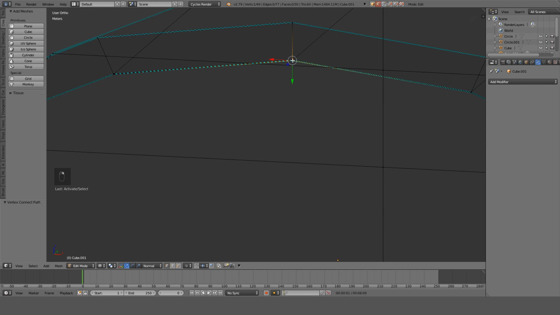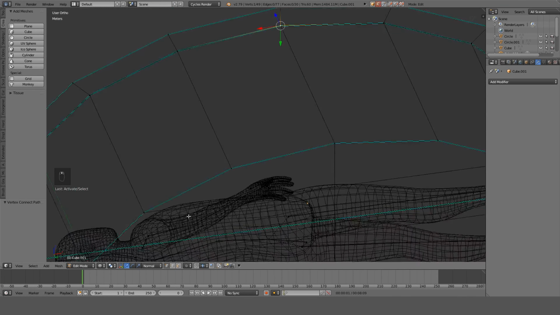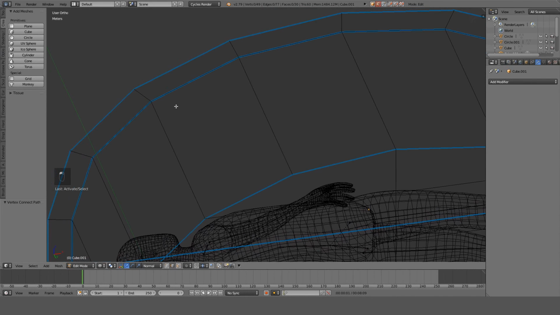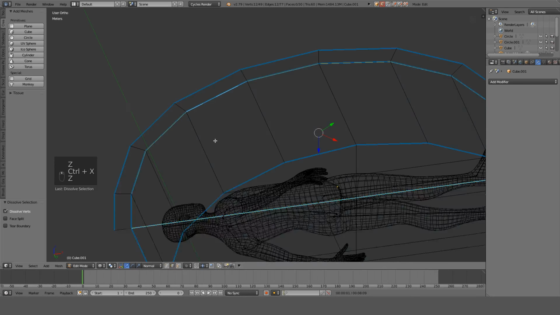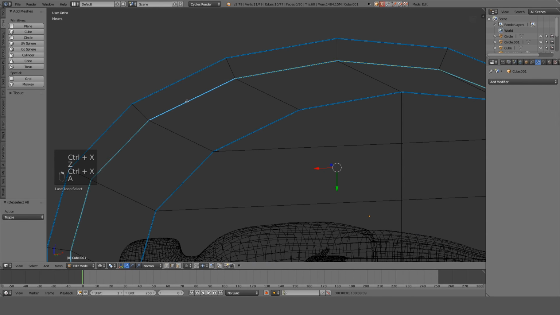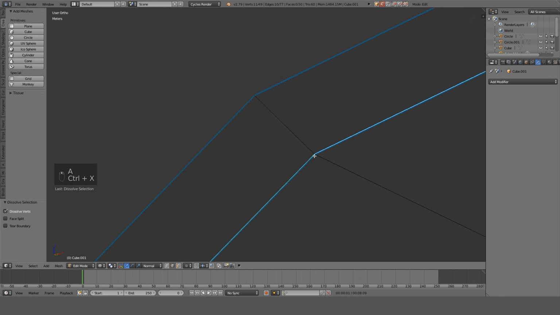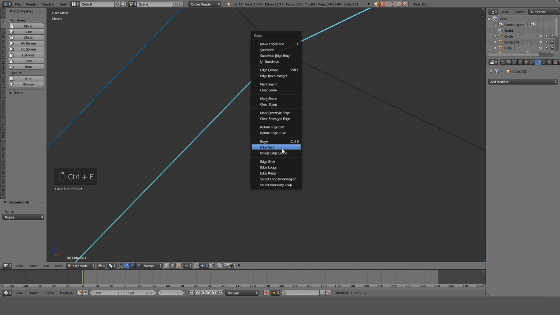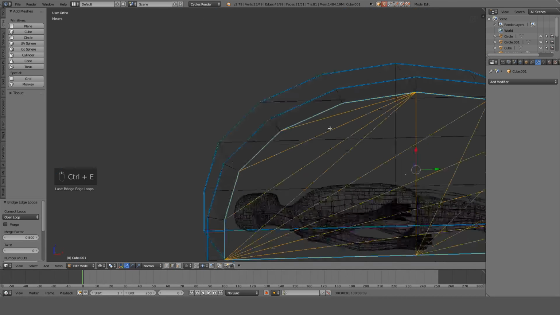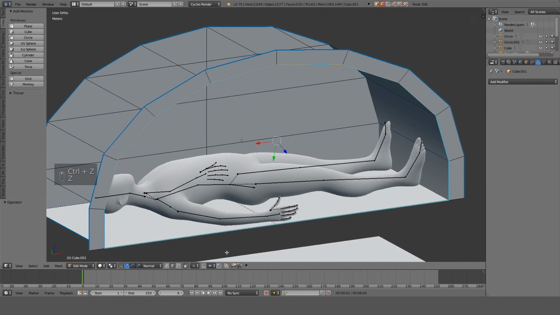Something weird happening here. Oh. How unfortunate. Wait, it doesn't work? What? What if I... Oh, they're not connected at all. Take this. Bridge edge loops. Oh boy. Wonderful.